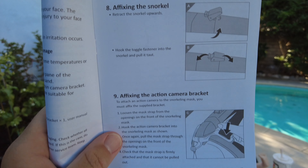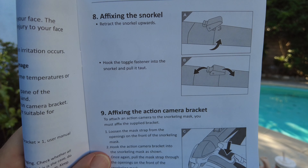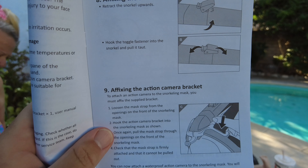You always have to worry about these o-rings when it comes to anything water, because they're the things that will get compressed and go bad. It does come with this little attachment for mounting your action camera. Luckily I did bring my GoPro today, but we've reached our first snag — to put the action camera mount on, you have to take the straps off. At least the instructions are written in English and pretty easy to understand.